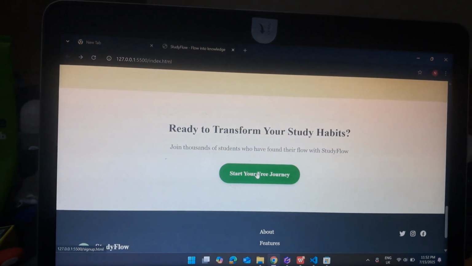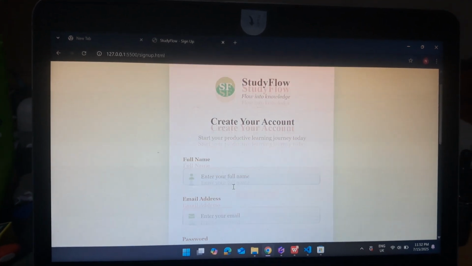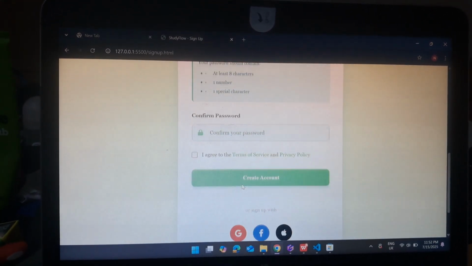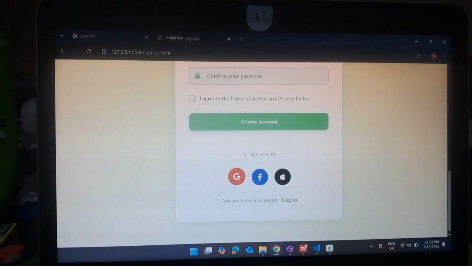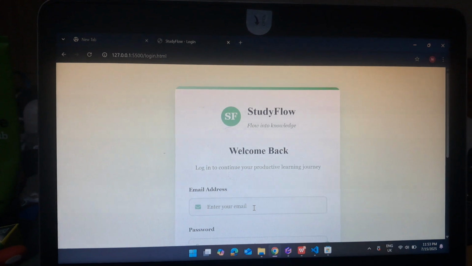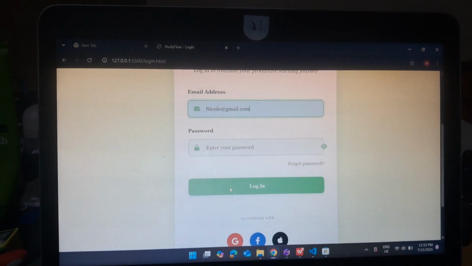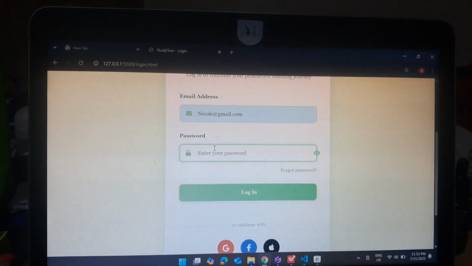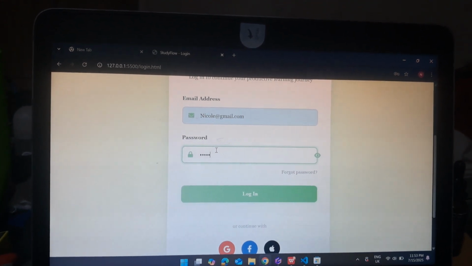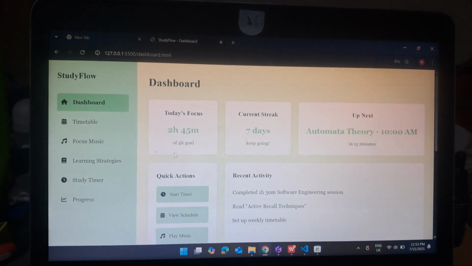So let's see, start your free journey. Start your free journey allows you to create an account. But if you already have an account, you can just log in. So I'm going to log in with my credentials and enter. So you can see my dashboard.